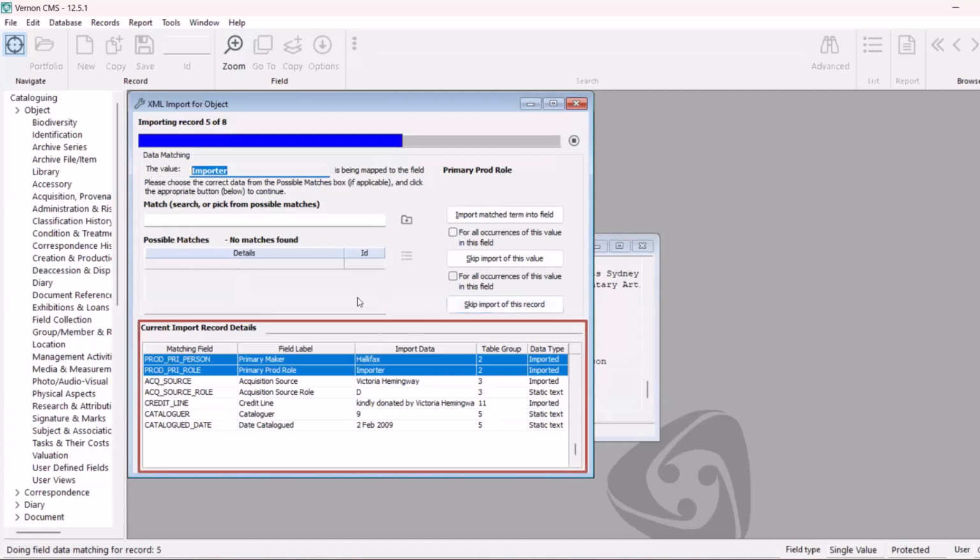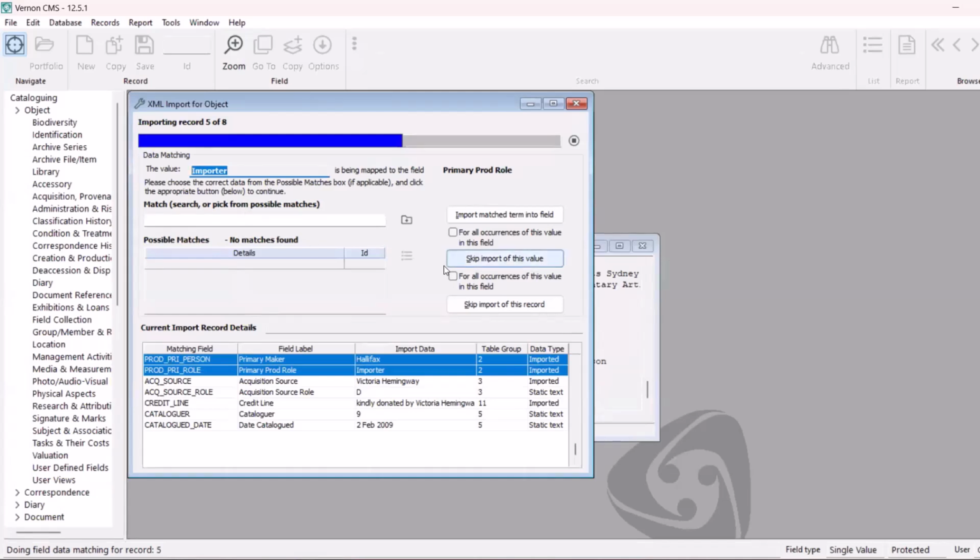In the bottom half of the screen, it shows me the full information that we're currently importing for that record, because that's often useful for you understanding what's the context of this one thing that didn't correctly match. And then based on that, you can decide what you're wanting to do.